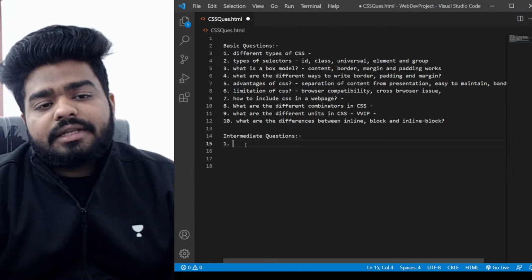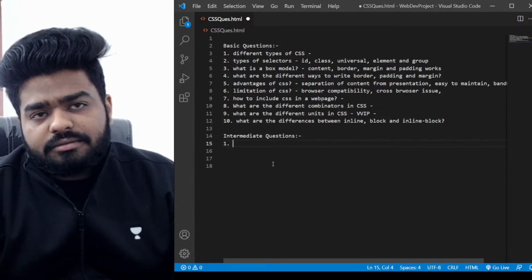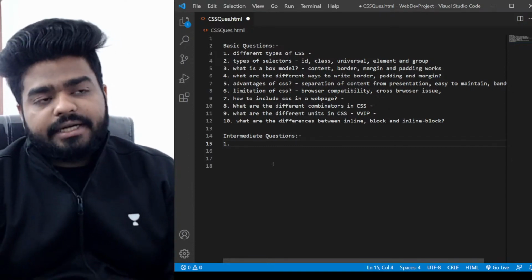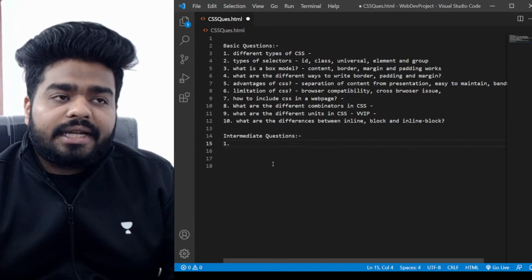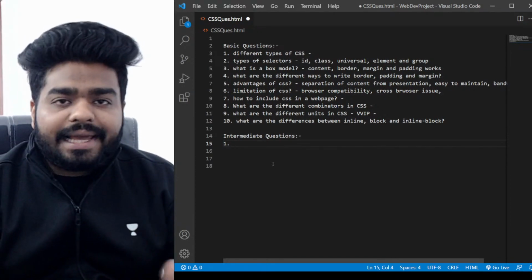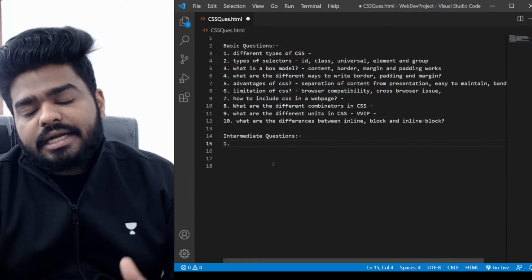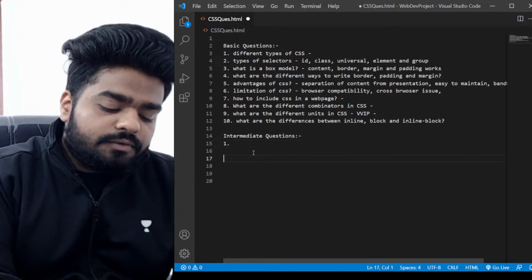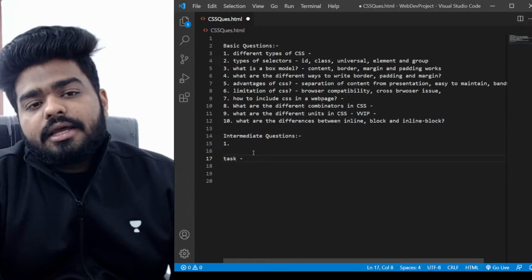And I told you that they will give you a task based on HTML, and you have to design whatever they say, and then your task will be completed. Now, as I told you, in a front-end developer position, it will not be a task in one individual language. The task will be a mix of all the languages. So the task they give you will not be that easy, first of all.